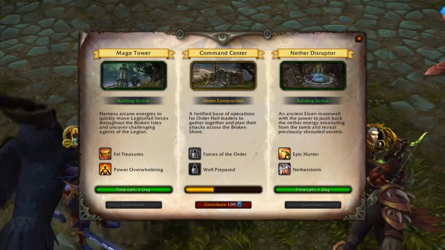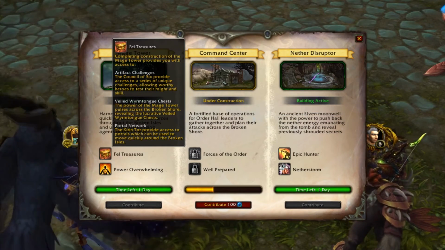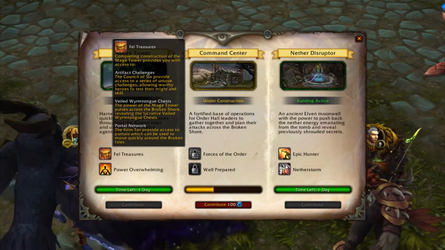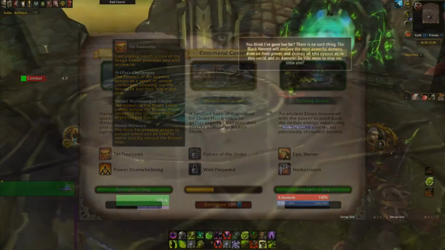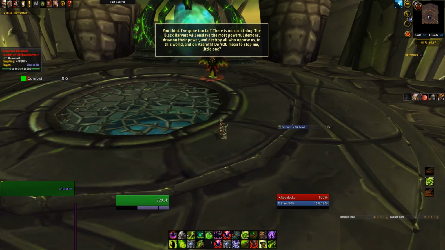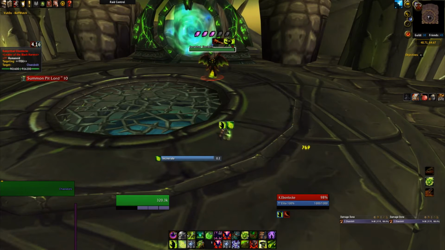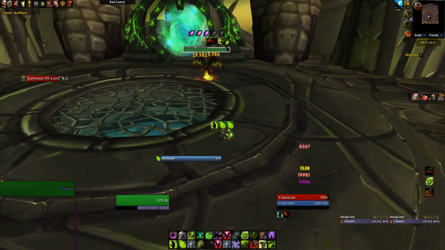So moving away from traits, in 7.2 there is a building we can construct together as a realm that provides artifacts challenges. Now these challenges aren't currently available for testing, but we can go over what they are. Essentially they are spec-based quest lines that are going to be very similar to the old Warlock quest line from all the way back in the Mists of Pandaria. Going by what Blizzard has said, it's not going to be easy either.